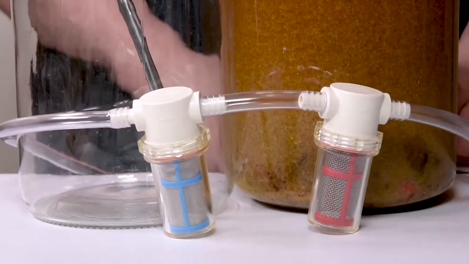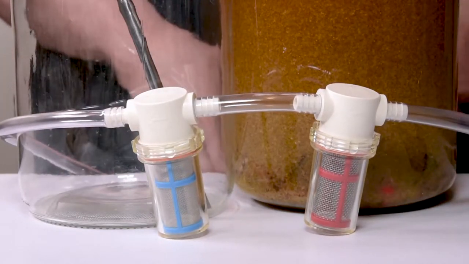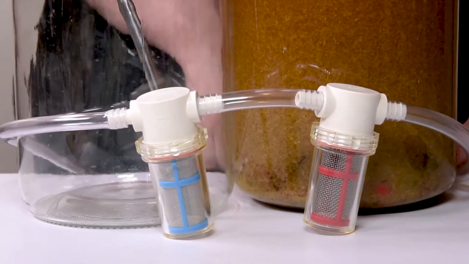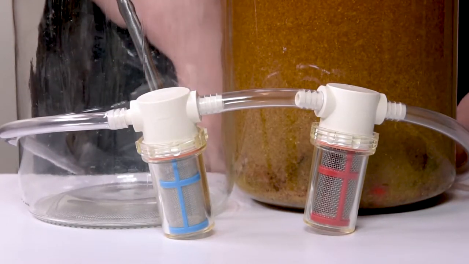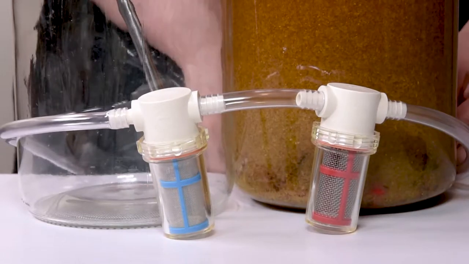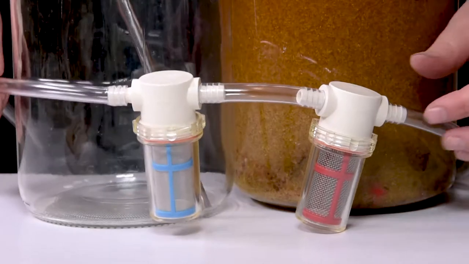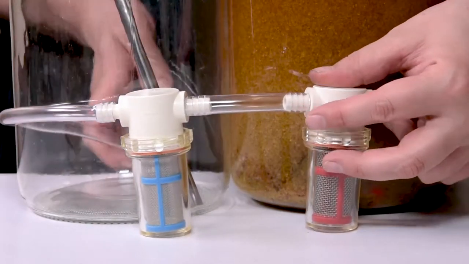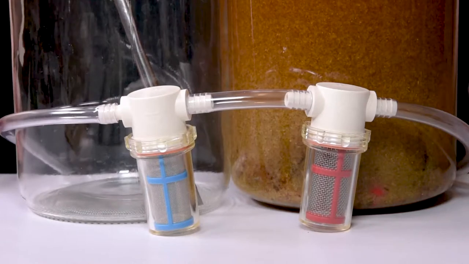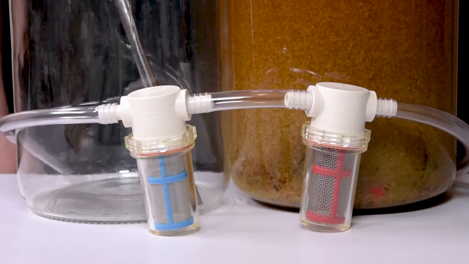What they are designed to do is to remove physical matter that's floating in your beer. Ideally these are most after the hops that are floating. Another great use for these would be to put hops inside the filter so that when you're transferring a beer you can get a little fresh hop flavor, or use it as a randle when you're pouring beer from your kegerator.